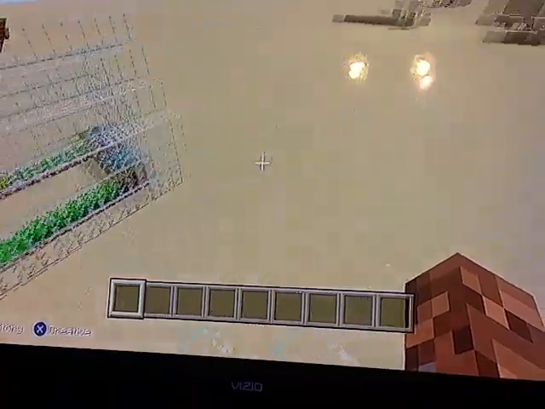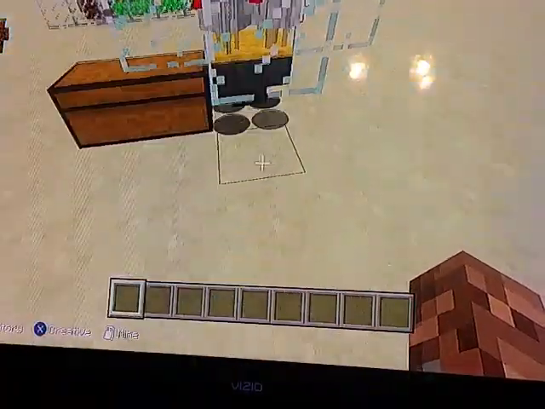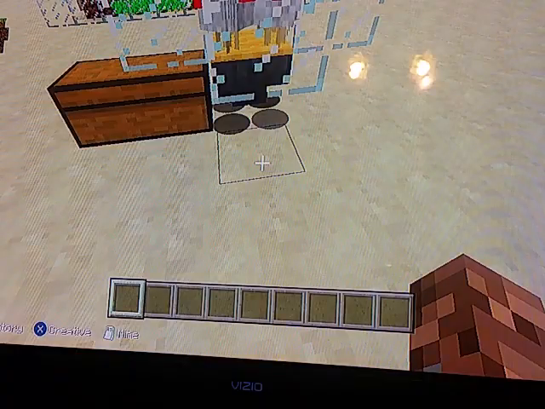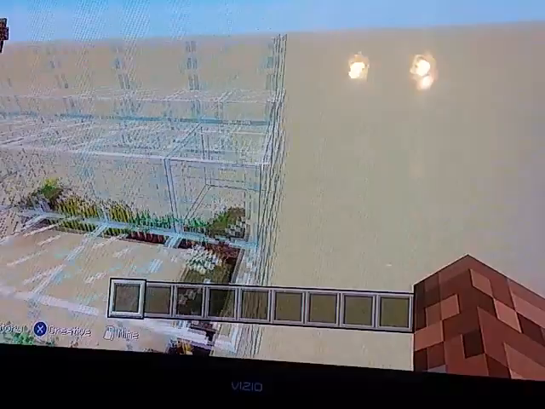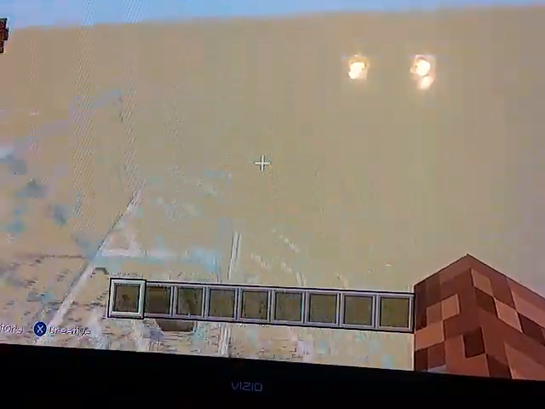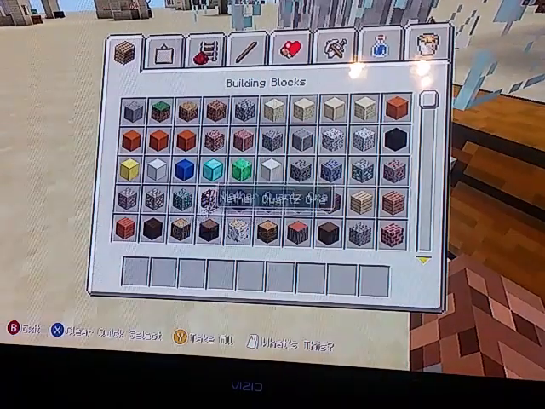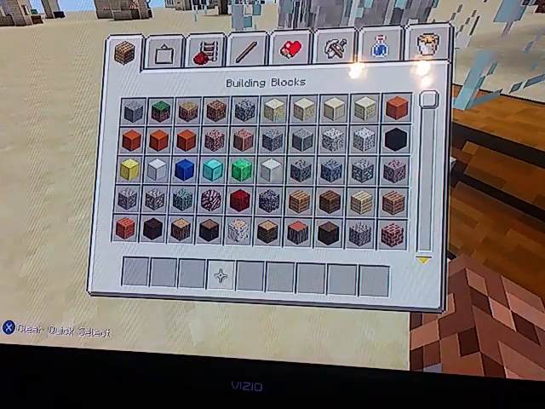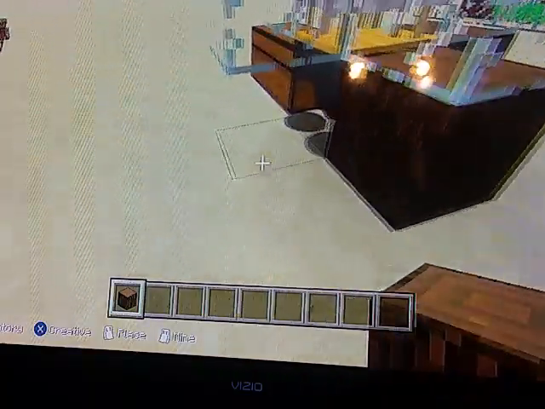You can make a lot of this stuff look nicer. Like, there's a lot of stuff you can do. I'm just not great at thinking of that stuff. Probably put like your favorite type of wood log, like that or something.